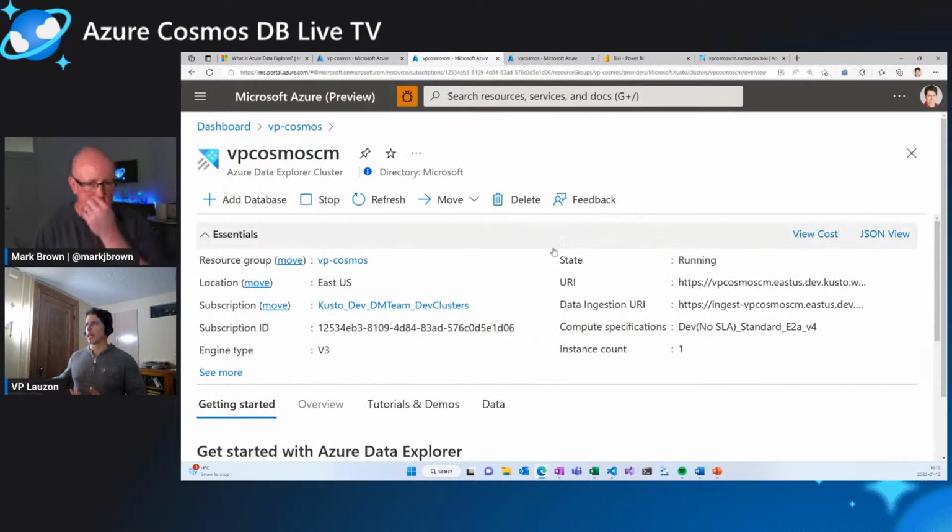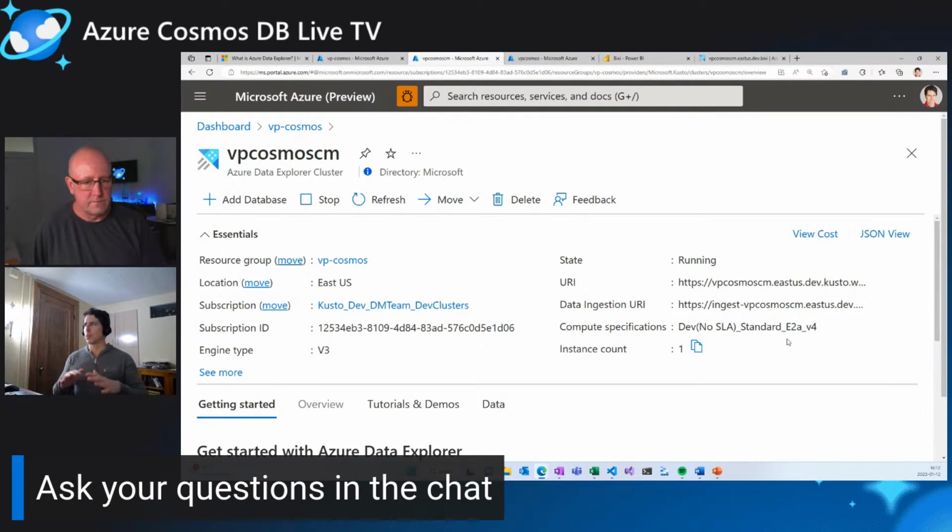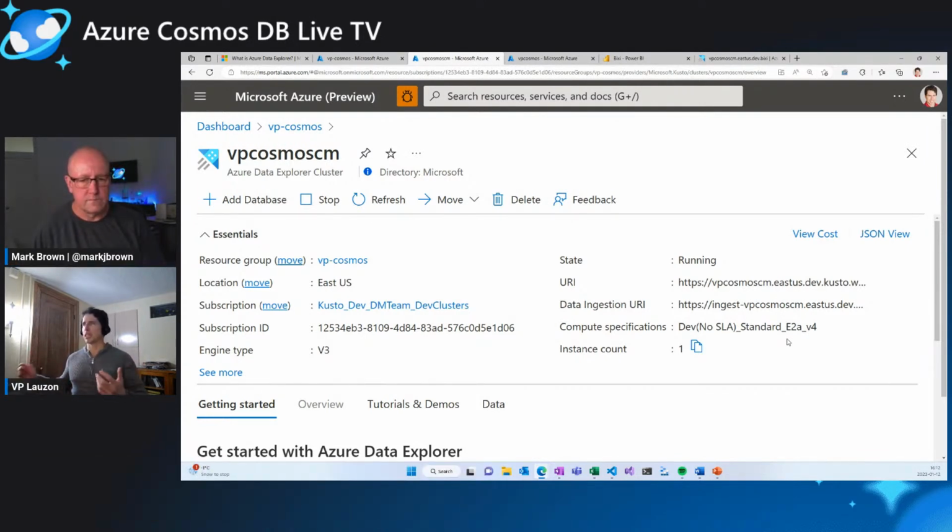That's great. So that's my cluster. As you can see, it's a dev cluster, no SLA because it's only one node. If you want to have an SLA, you need 2 nodes. And the performance you're going to see today is with the smallest possible cluster we have on the market. So if you want anything faster than that, just take a bigger cluster. If you want to go to production with an SLA, you'll need to have 2 instances anyway, so you'll get a performance boost right away.